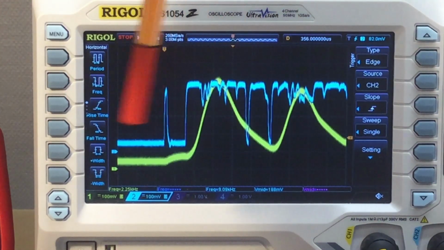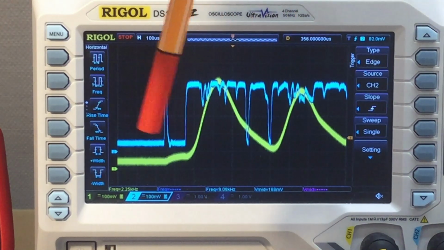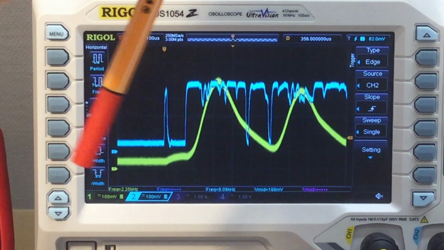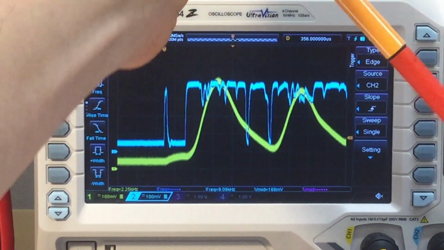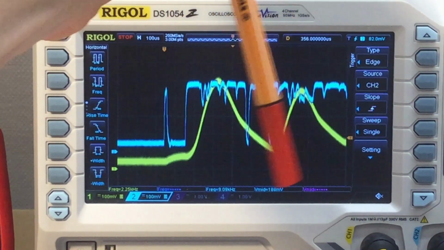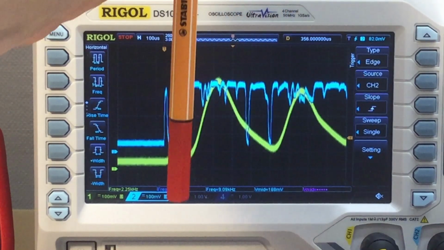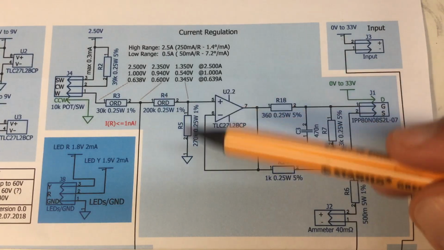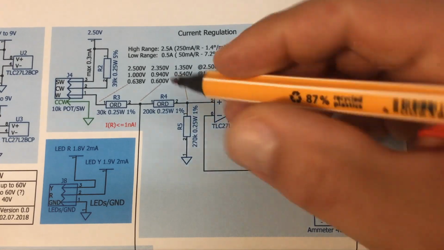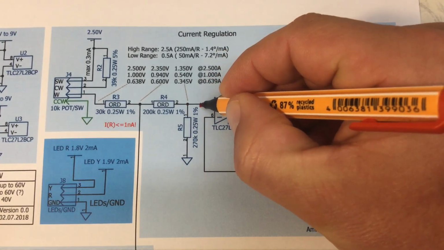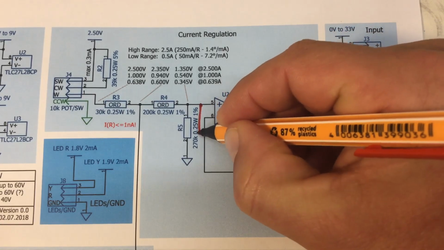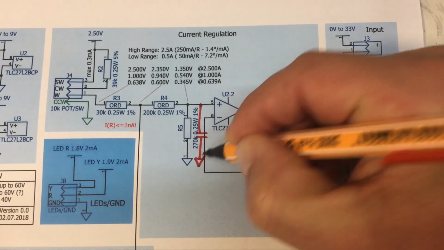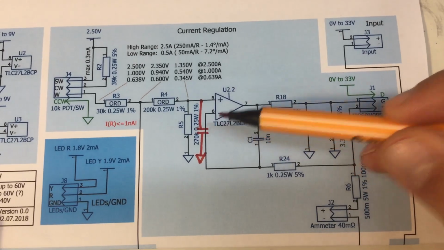And obviously all our RC elements in the feedback loop are not enough to dampen that initial kick, so it starts oscillating. But that's quite simple to alleviate. We just have to put here another capacitor.